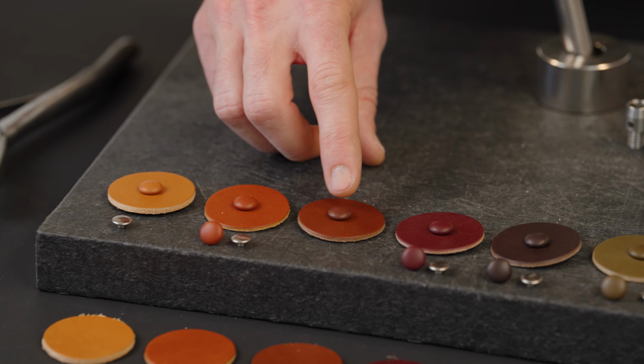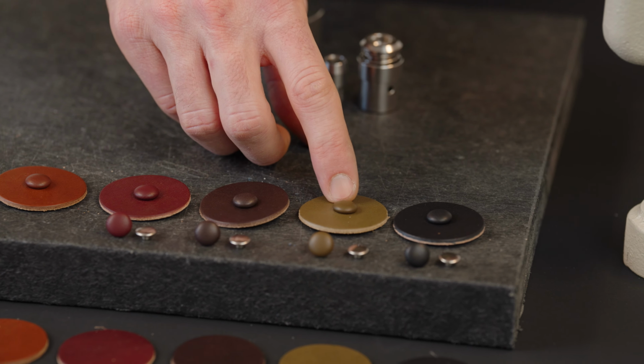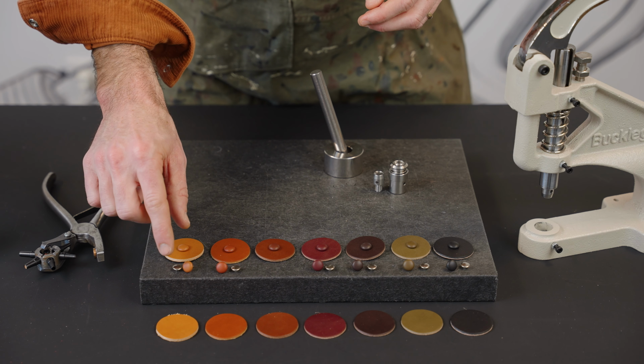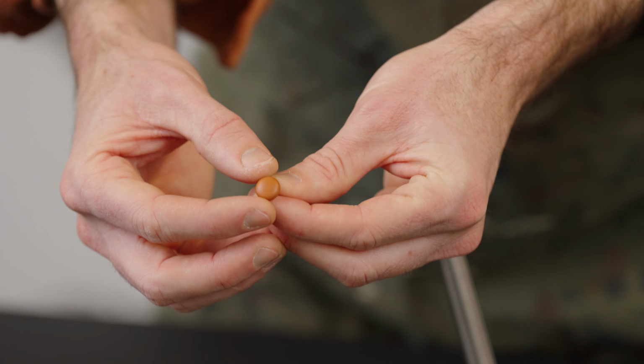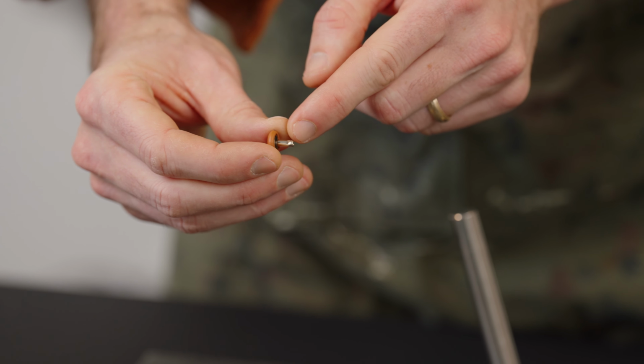We've got our chestnut, our medium brown, our burgundy. We've got our dark brown English Bridle, olive, and black, all with matching leathered caps. We've made these with our 9.2 millimeter cap. Obviously, the leather pushes it out closer to about 11 millimeters wide, and a 9.5 millimeter post.